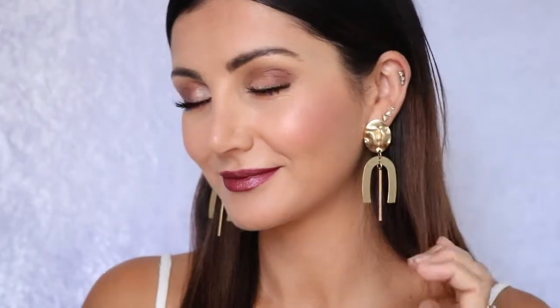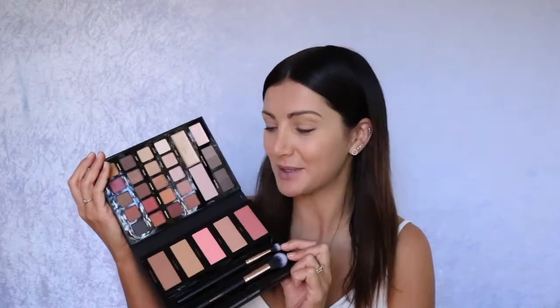Today we're going to be creating this look with some beautiful bold brows, long lashes and a bold lip. This is the amazing Pro Face palette by Profusion. It has everything you need to create a really beautiful makeup look. It's got brow products, illuminate, bronzer, blush and eyeshadow colors, and it comes with a brush as well.